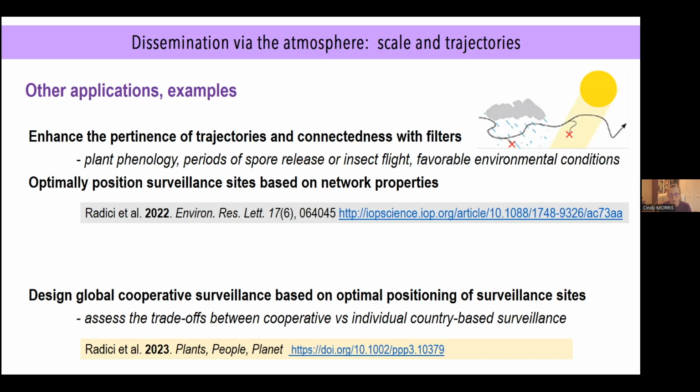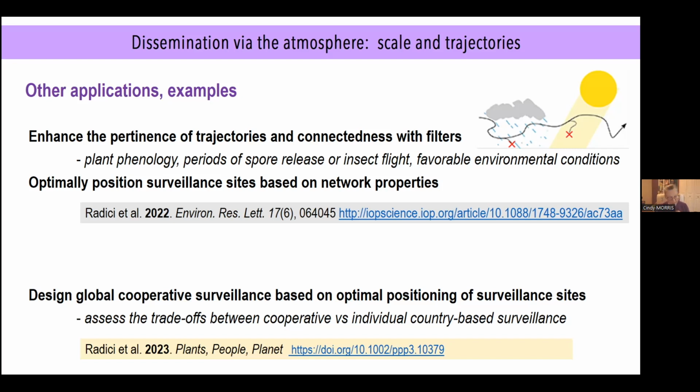create a network, and via network analysis and calculation of these hubs, the points that connect all the different lines, you could say, what's my optimal positioning of surveillance? So for example, how many hubs do I have to put monitors of surveillance on to have information about 90% of the network without surveilling 90% of the network? This is what network analysis does. So I encourage you to read this paper. André Radici, who is the author of this paper, is a graduate student in our Beyond program who's looking at this.